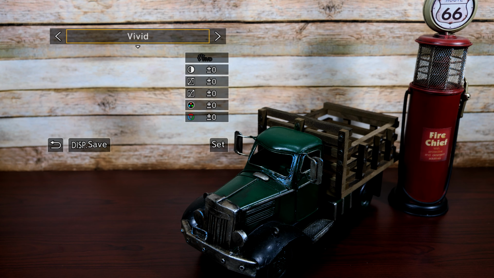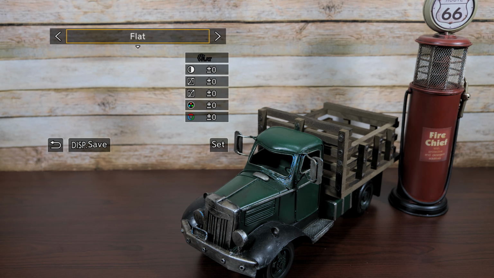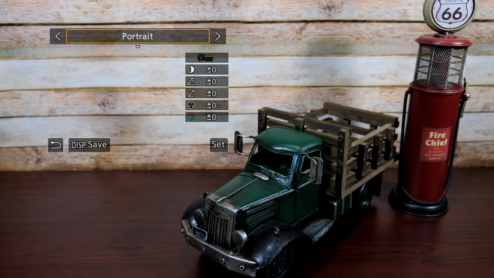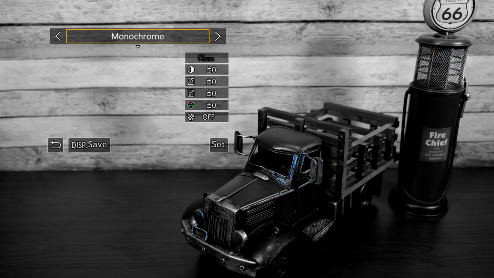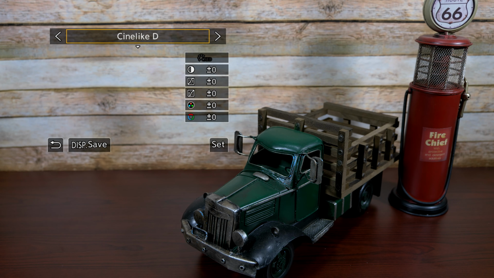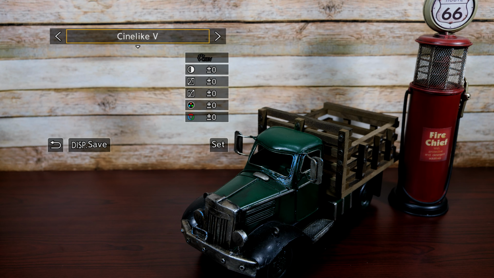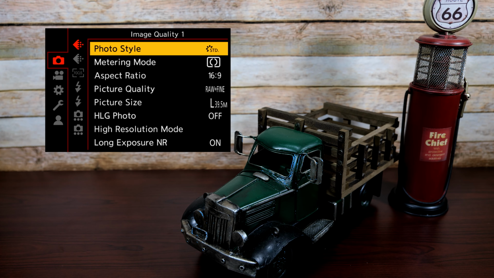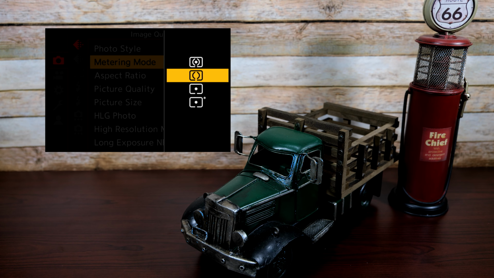On the photo menu, you've got photo style: standard, vivid, natural, flat, landscape, portrait, monochrome, all monochrome. Still have Cine Light, DMV, like 709, and some custom settings. Metering mode.